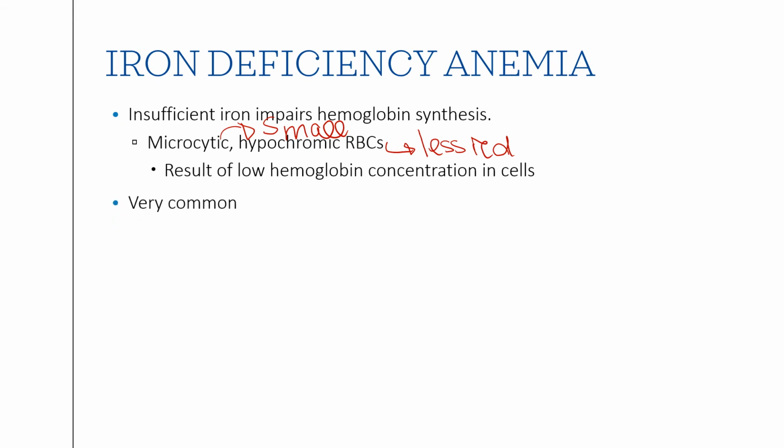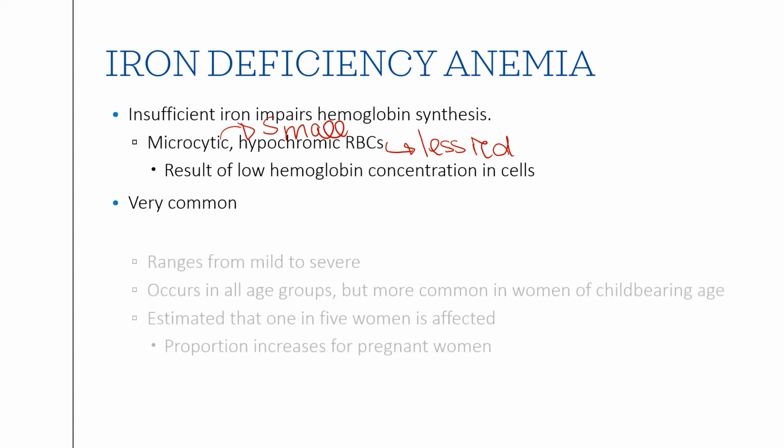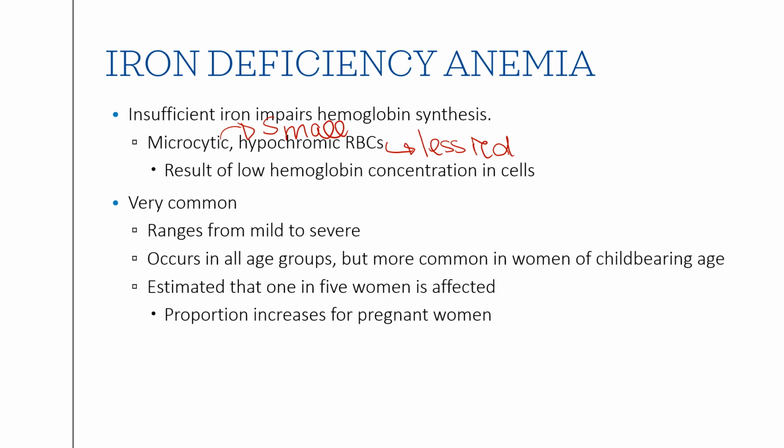Iron deficiency anemia is very common, and so you're going to expect to find a lot of your patients having it. It's not uncommon at all. It can range from not so severe, where it's very mild in your everyday population, or it could be very severe, where we would have to do blood transfusion, etc. for those patients. Patients across all age groups are exposed to iron deficiency anemia, but it's much more common in women of childbearing age.